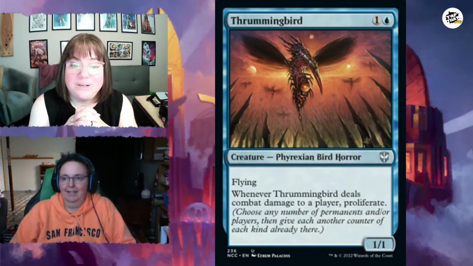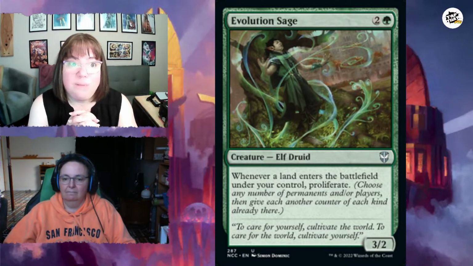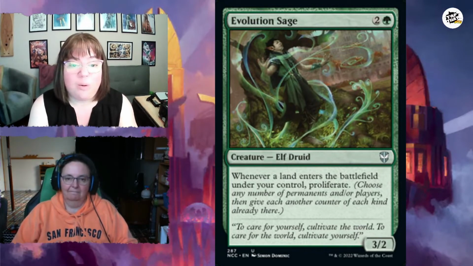Surprise, surprise. Evolution Sage. This one is a star for this deck. It is only support because you might not have anything to proliferate yet, or you might not have any land to play. So three mana cost, 3/2. Whenever a land enters the battlefield under your control, you get to proliferate.